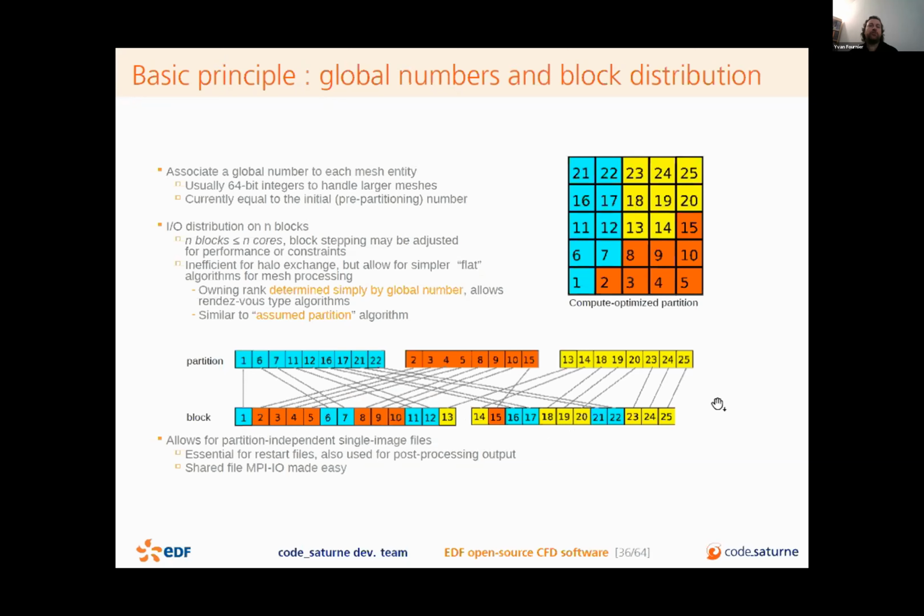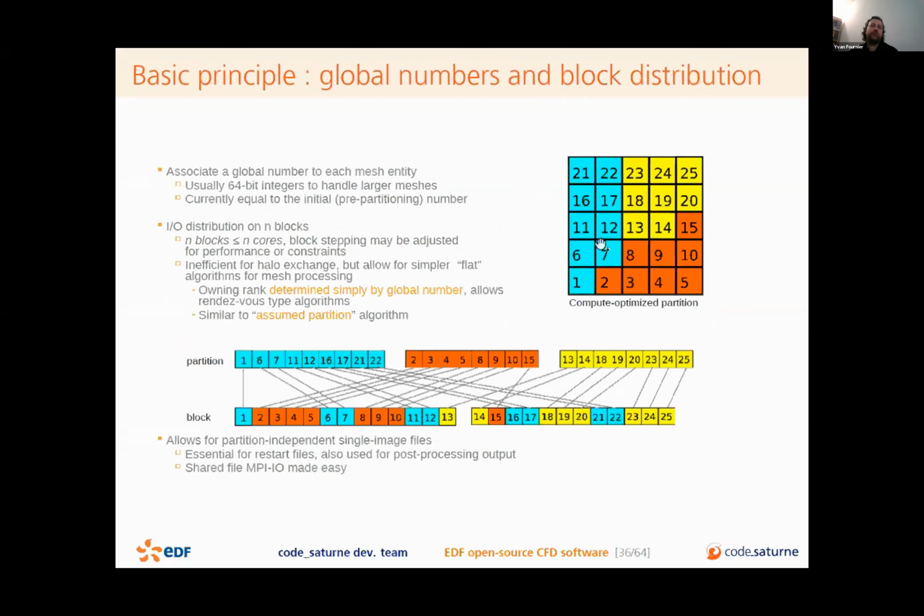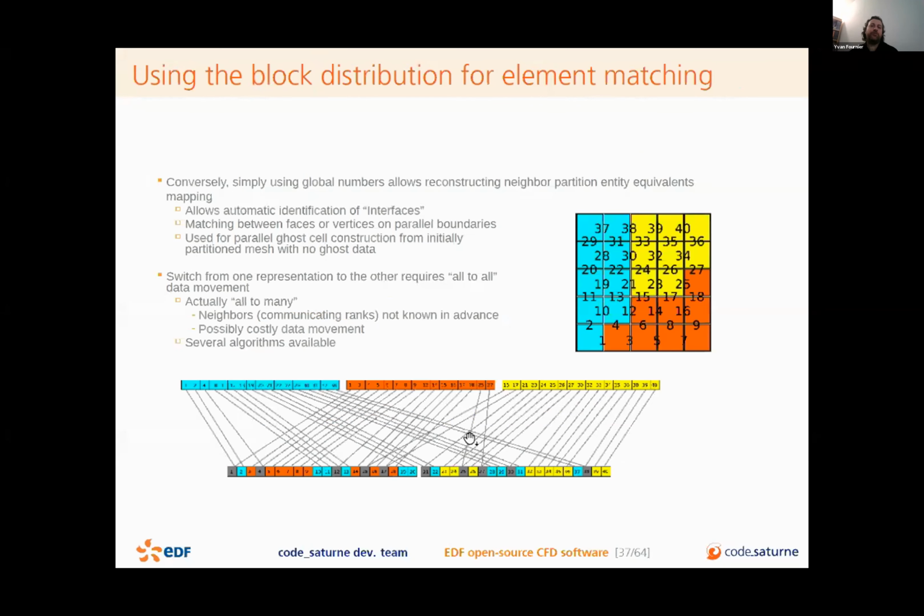And this does lead to data movement, as the example here shows. We have the same thing when we're sharing elements across processors. In the first example, I was showing cell numbers, which are only on one processor. When we have shared elements, this can be used for matching those. So this does require data movement, but using this sort of thing, we've been able to have very stable algorithms, simple to verify, which have been robust for all the ghost cell generation and such.